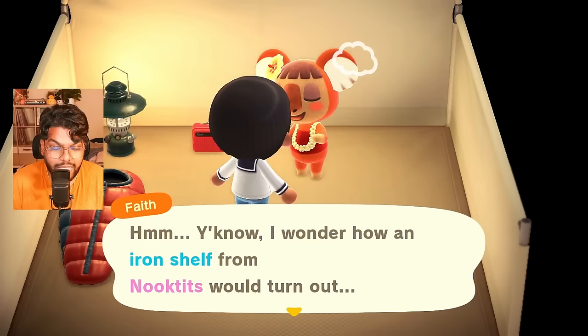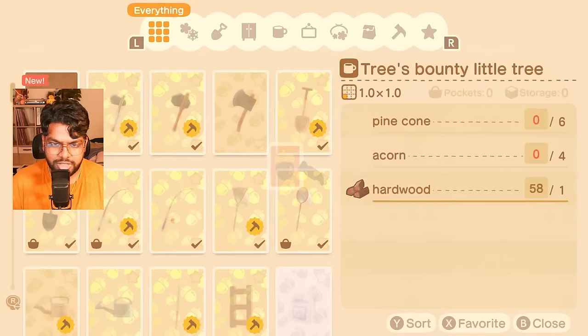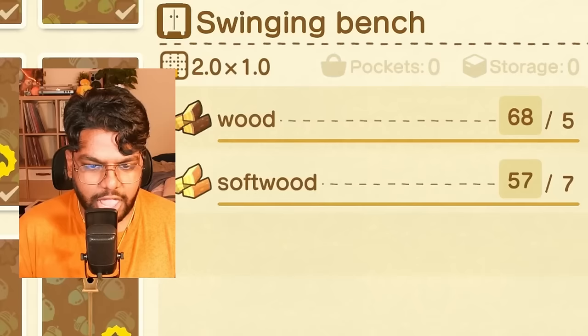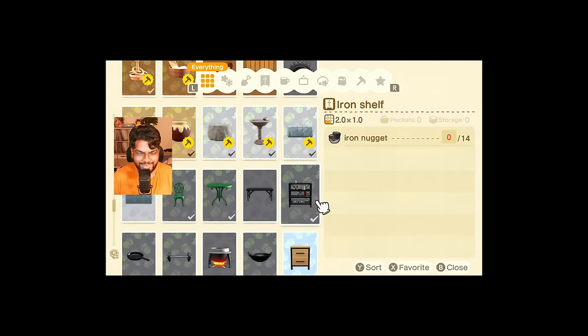An iron shelf, of course, of course. Just when I thought things were going well for us, she's asking for an iron nugget recipe. I guess I already have the recipe in my inventory because she didn't give it to me. How many iron nuggets does it require? Of course it does. Of course it's 14.